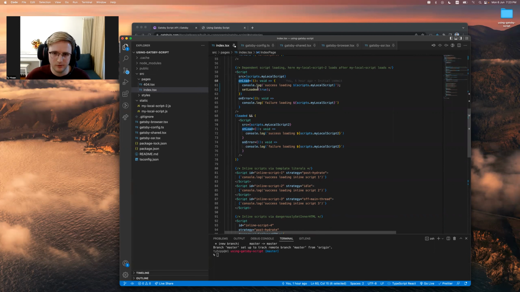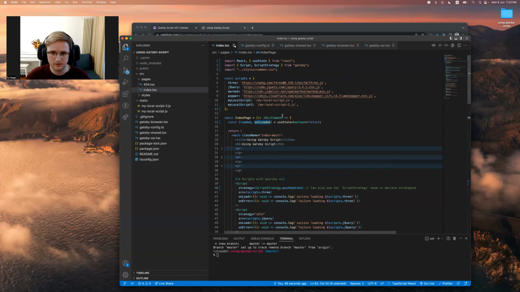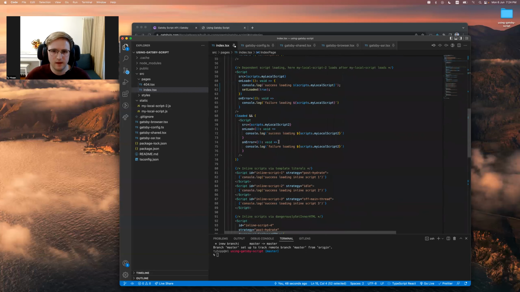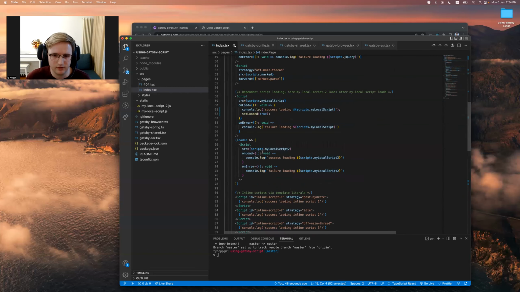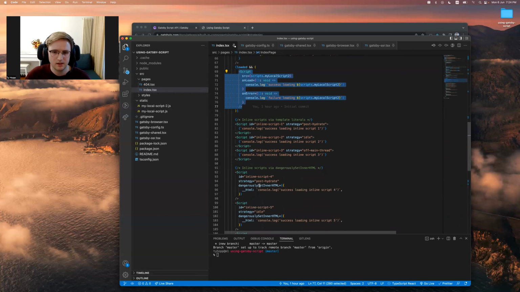We're using onload to say, after my first local script has finished loading, set loaded, which is React state here. And then, lost it for a second. And then once it's loaded, load my second one. And we'll see this in a little bit visualized.